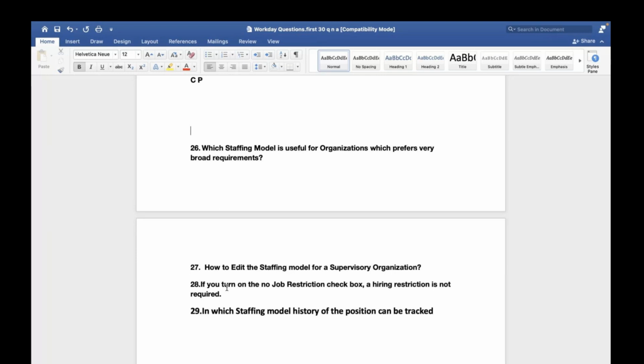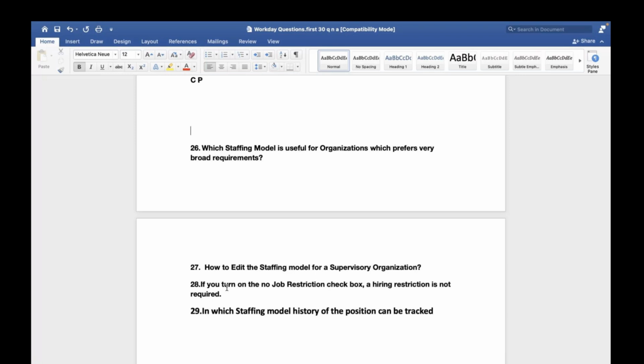If you set the checkbox no job restrictions, we need not set the restrictions, friends. Which is called flexibility. Once you select it, automatically the rest of the fields will be grayed out. Why will it be grayed out? Because that's called flexibility. You define the restrictions whenever you want.